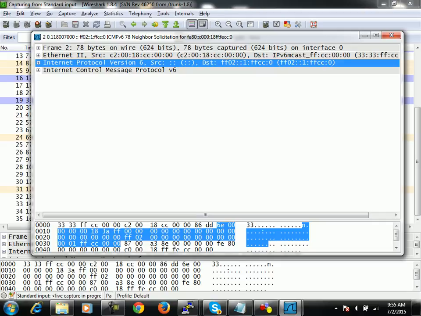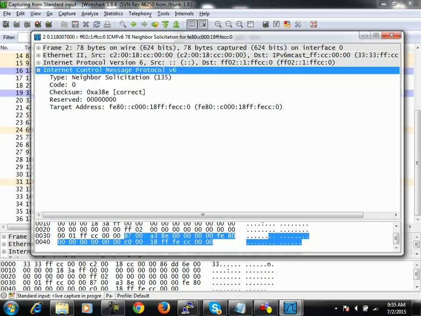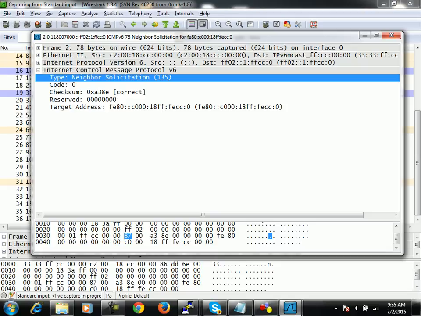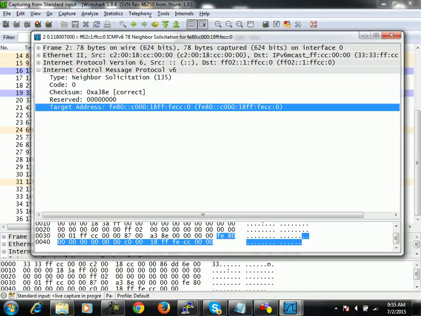So if it starts with FF02, of course FF is there, it means it is a multicast IPv6 address. So it has multicasted this packet over here, right? And it contains this neighbor solicitation for which address? For its link local address. So it is sending this neighbor solicitation to everyone saying this is my target address. Of course no one will reply for this link local address because it is unique. No one else is using the same link local address in this subnetwork on this link, right? That is why it didn't get any neighbor advertisement in response to the neighbor solicitation.